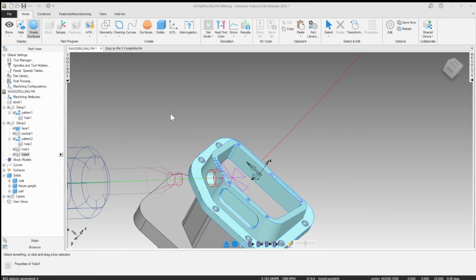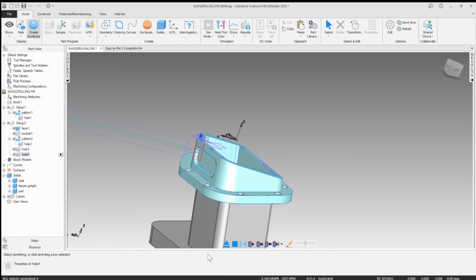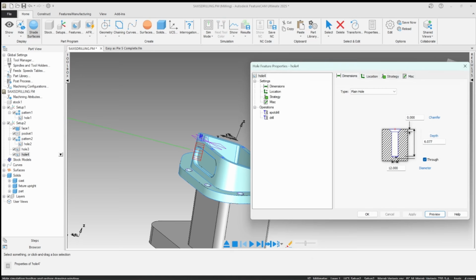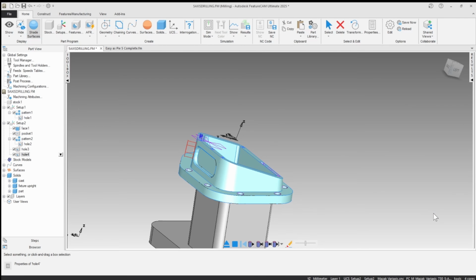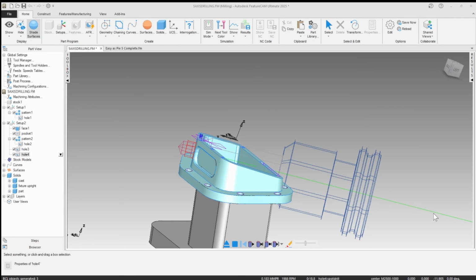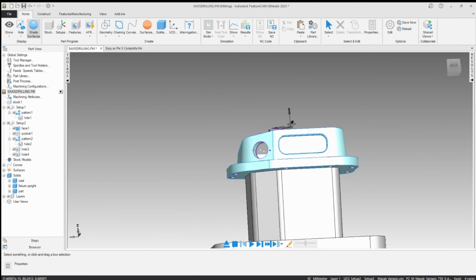So let's see how this drilled. Okay, so I wanted to make sure that we were coming from the right direction. So I just did a preview. And the reason I did that is because in 5-axis, you can flip it, reverse the direction if you want. This would come from the inside now. Just to show you the preview. And obviously that's not what we want, right? So I just wanted to show you that control right there. So I just verified it with a preview. Pretty simple, right?